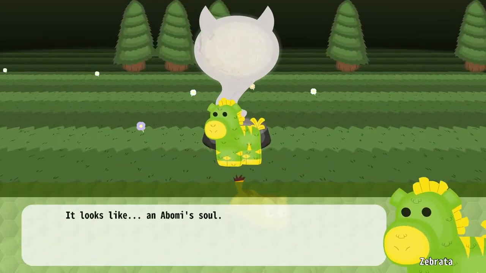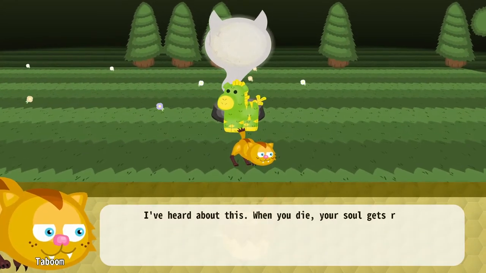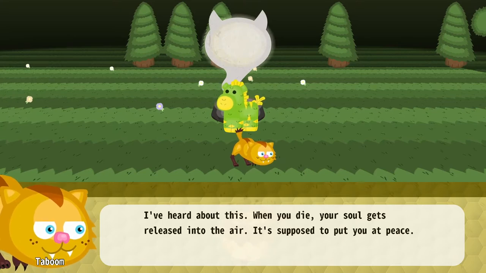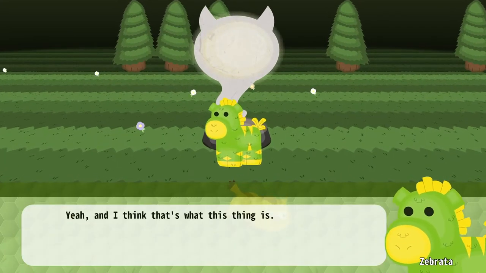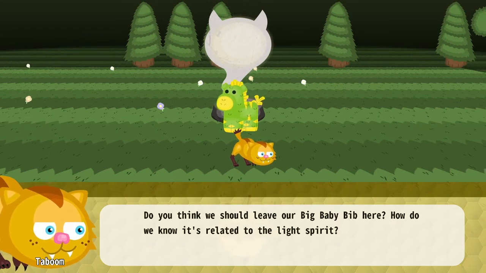So what's this thing? It looks like an Abomi soul. A soul? I've never seen anything die before, have you? I've heard about this. When you die, your soul gets released into the air. It's supposed to put you to peace. Yeah, and I think that's what this thing's for. Do you think we should leave our big baby bib here?